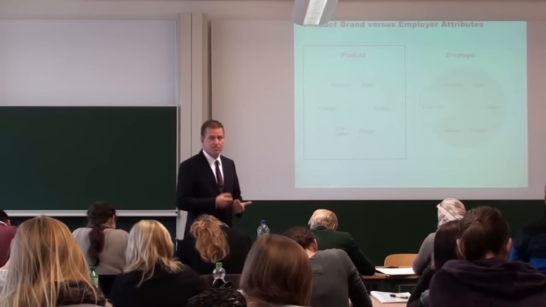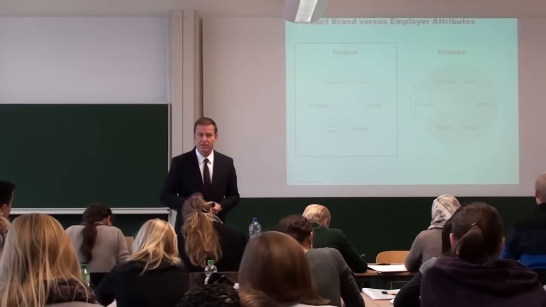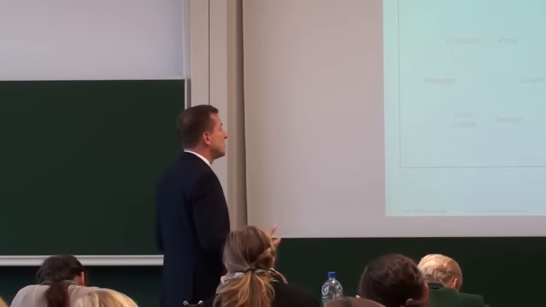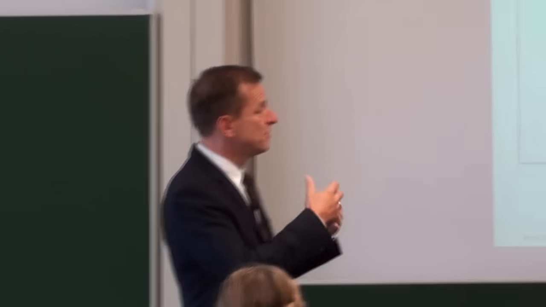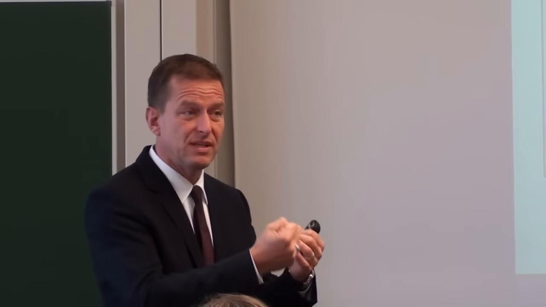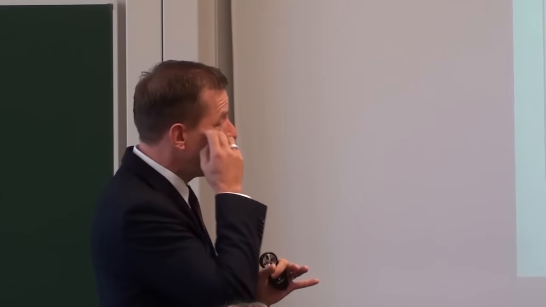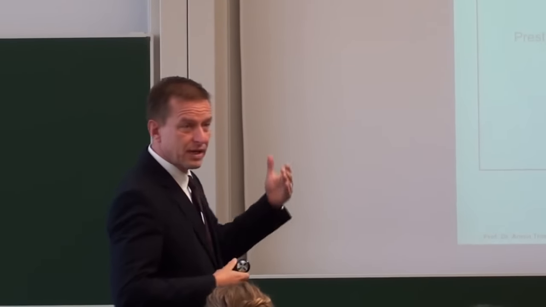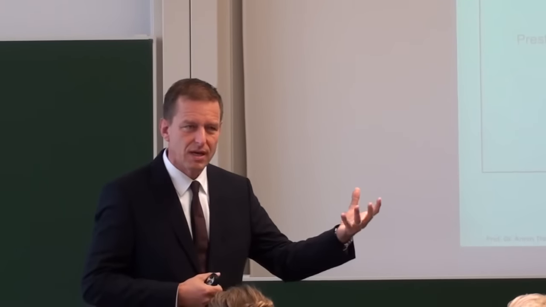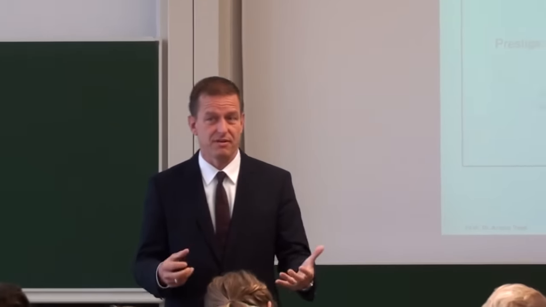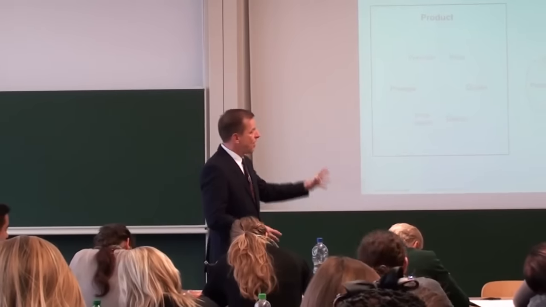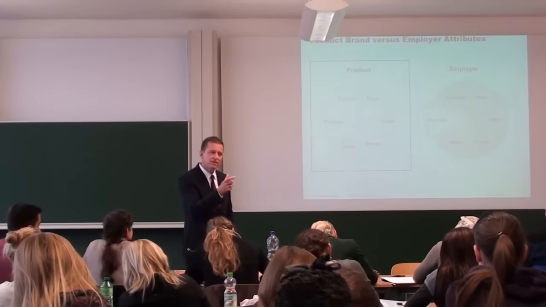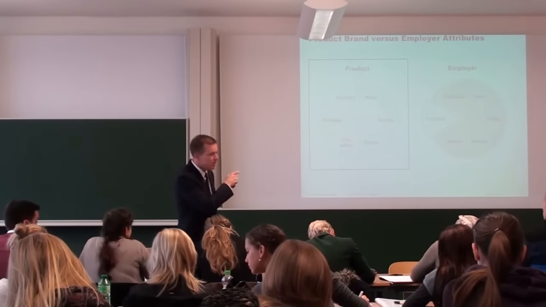So, of course, there are also the products that come into play. Some people would like to work at Porsche because they like the products. Some would like to work at, I don't know, Gucci because they like the product. But many people would like to work at Gucci to have interesting tasks or because of offers like career opportunities, free lunch, a company car, great salary. Some people would like to work at a certain company because the people there are great, highly qualified, smart. Some would like to work at a company because they share some relevant values. You'd like to work with a company because the people there trust each other, have fun, are open-minded. So on the right-hand side, you see typical dimensions that rather relate to employers. So please see the difference. When we talk about products, we talk about different dimensions than when we talk about employers.